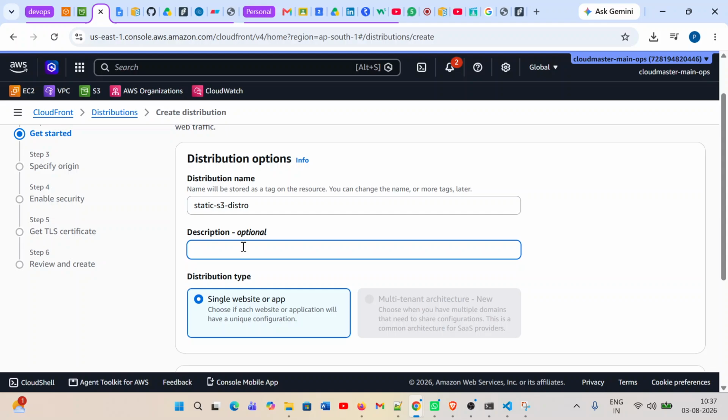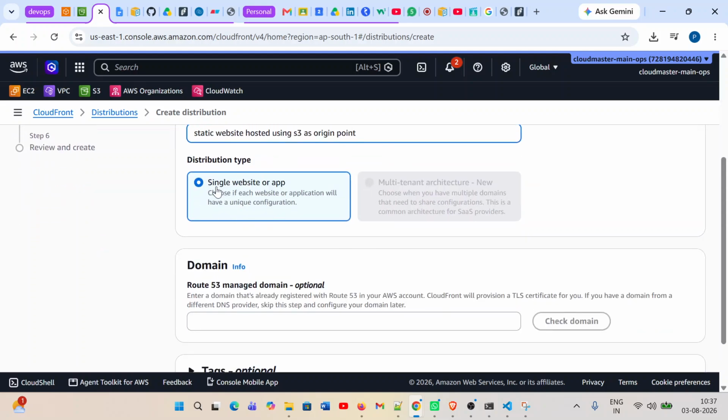So it's a description: static website hosted using S3 edge origin point.